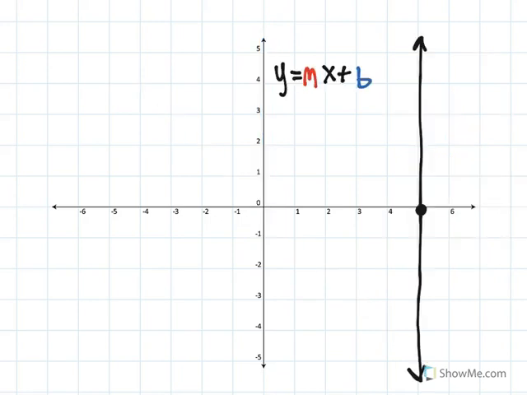Okay, last one. So first thing I'm going to do is find my slope. Okay, I don't have 2 dots that I can rise over run. But I know if I try to walk across this line, I can't do it. It's like the wall in my room. So that means this is undefined.